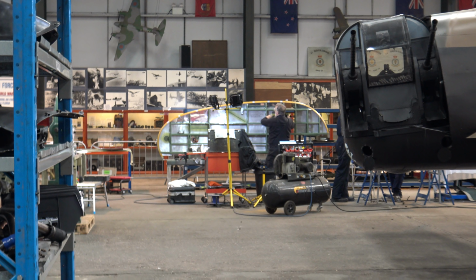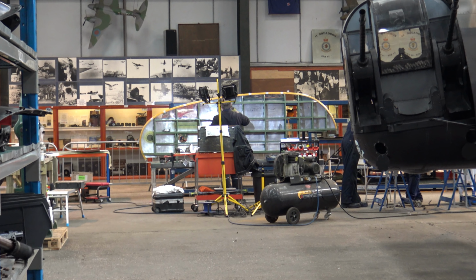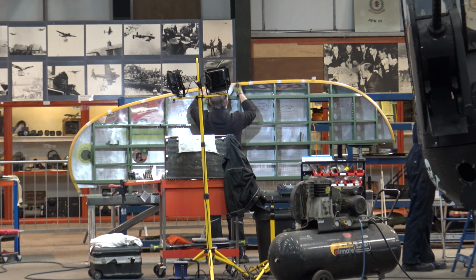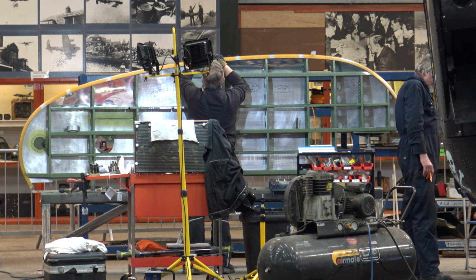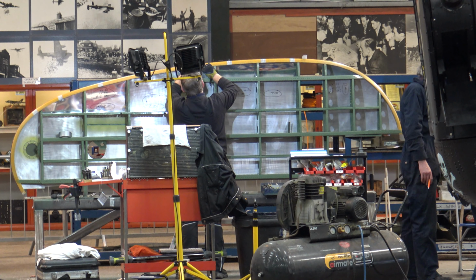Keith, how long will it be before you start drilling the wood? Oh, he said about another week. He said he's got to fit all the panels correctly first. Yeah, that's right. Because you can't make a mistake on that, can you? No.